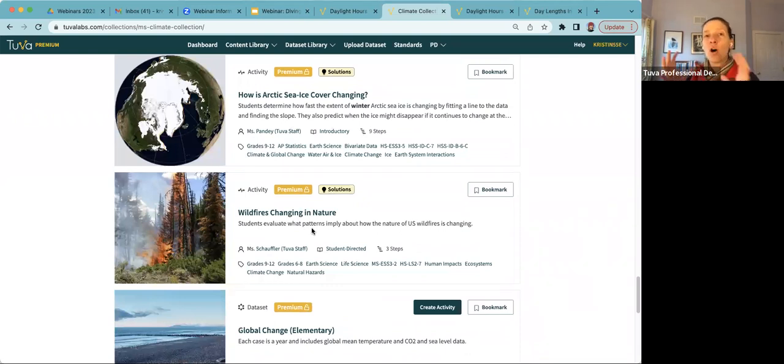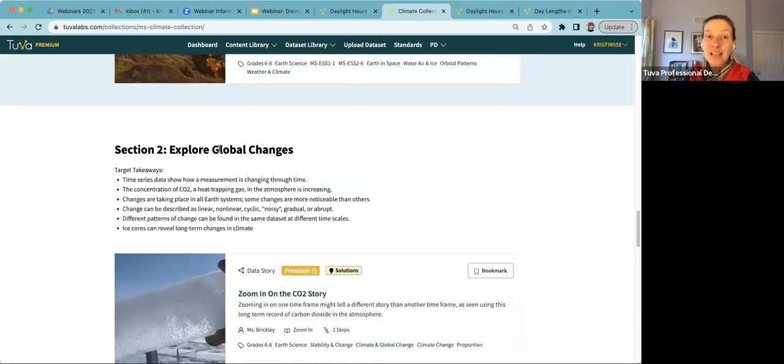What we've tried to do also within this collection is create a variety of different phenomena, a variety of different situations in which we are, in this section, seeing how things are changing across the globe, to create opportunities either for local connections, if that's relevant, if you live in any of these local places, or to have, again, a wider range of options to spark that curiosity and that relevance for your learners, that authenticity within it.